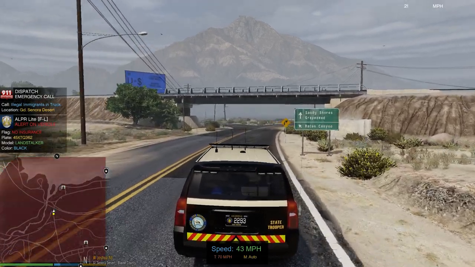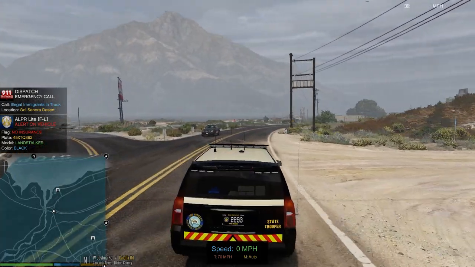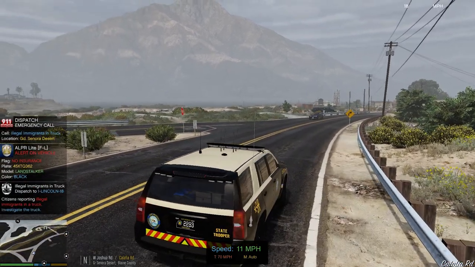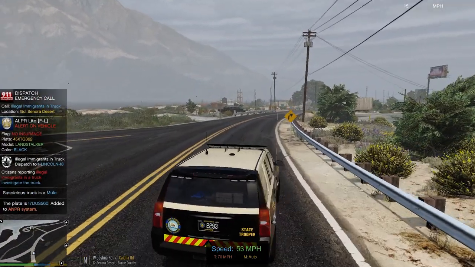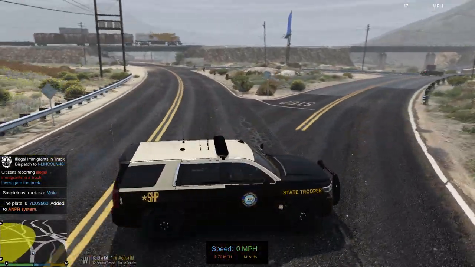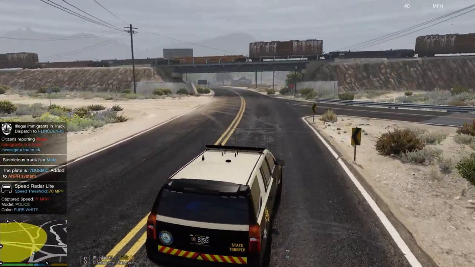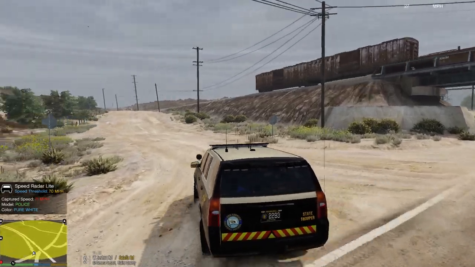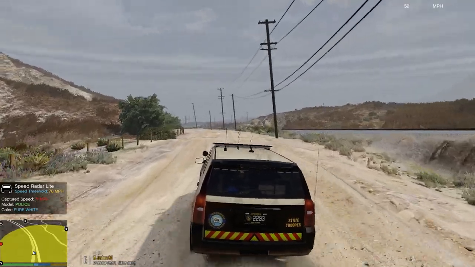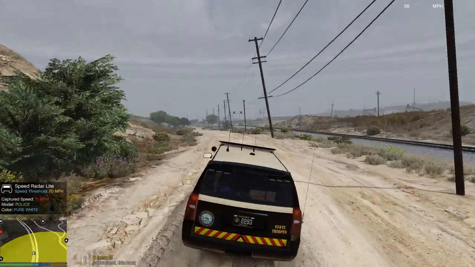Attention Unit 1, Lincoln 18. Citizens reporting a suspicious vehicle on Joshua Road. That car crashed. Oh, it didn't. Got a report of a suspicious vehicle.